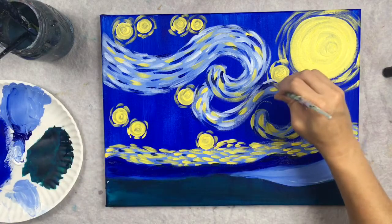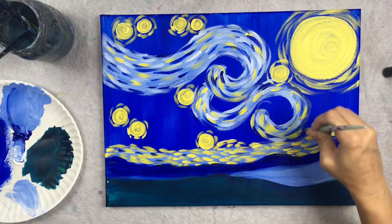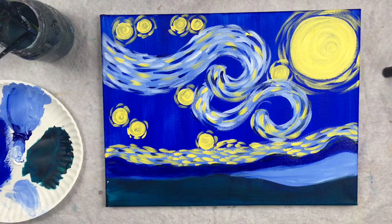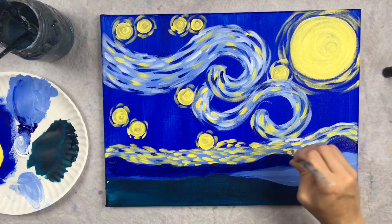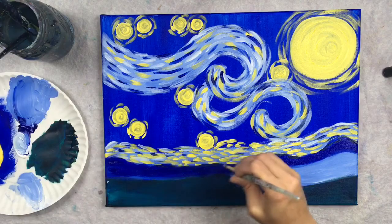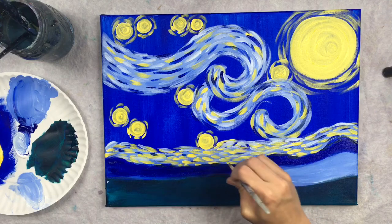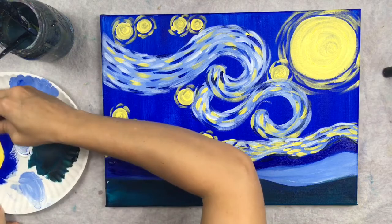And there's a lot of expression in these lines. It might be a little hard for me to explain, but don't think of them as stitch lines, because that's more geometric and precise. This is more you're expressing yourself. You're putting emotion into your lines, and you're making them flow, and they're not all the same consistency, all the same length. There's more emotion behind the line, if that makes sense. So don't think too hard about your lines, just put more feeling into it. And you saw me do the light blue lines on the bottom part too.